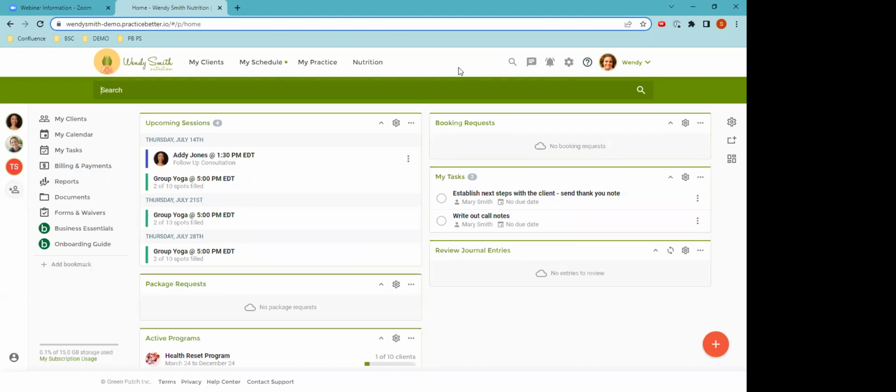So with this, we're going to look at note templates. Note templates allow you to set up a one and done template or framework for your session notes that can be used over and over again with multiple clients. And this is going to mitigate that need to copy and paste from previous notes or reinvent the wheel each time.